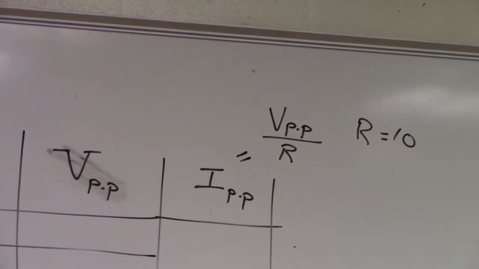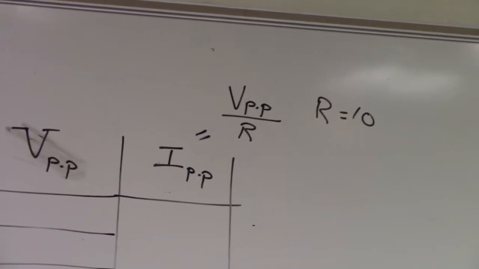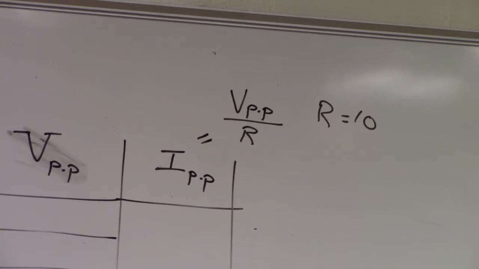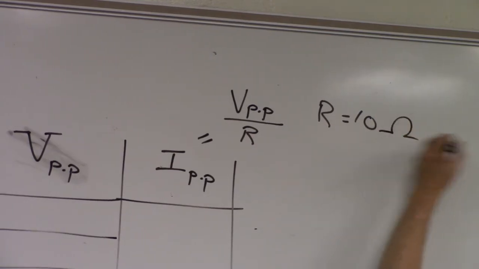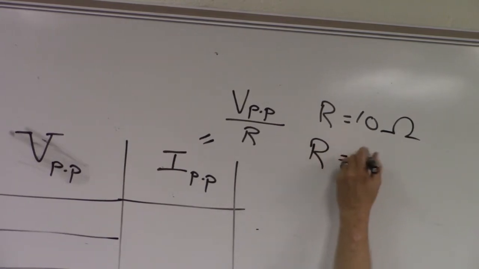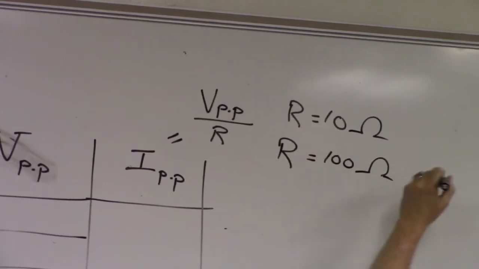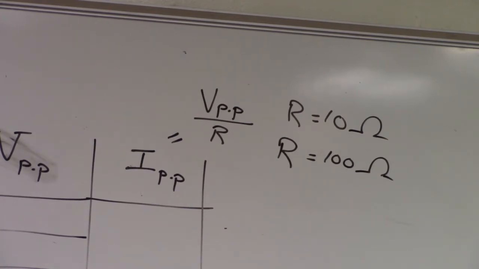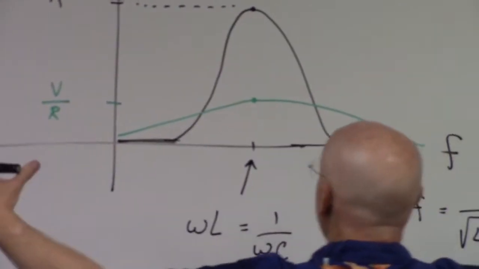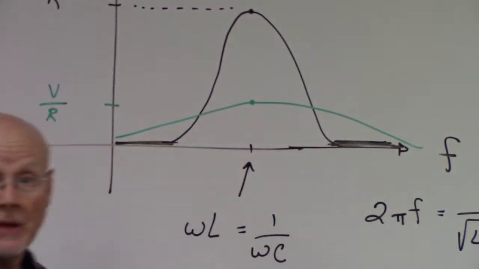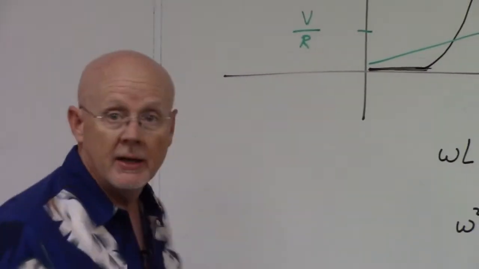And so hopefully we will see something that looks like this, that it peaks at some value that will hopefully match our calculation. And then we will also go to a higher resistance. So this should be 10 ohms. And the second time we do it, we're asked to go to 100 ohms so that, again, we could see that this really flattens down and spreads out. Okay? And so let's see what happens.